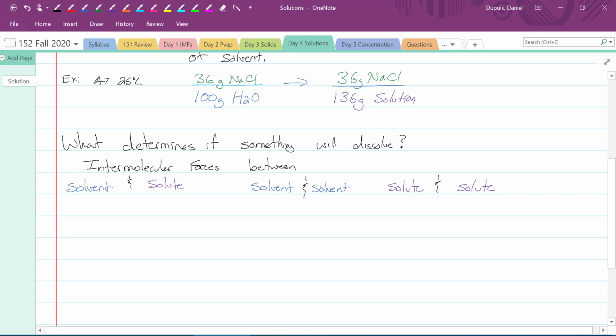When we put the NaCl in the water, what's going to happen, right? Well, the sodium and chloride don't have a meeting, they don't talk. What's going to happen is the interactions between Na and Cl are actually not as favorable as the interactions with Na plus and the water, and Cl minus with the water. And so it dissolves to a certain point. 36 grams of NaCl will dissolve for every 100 grams of water at 25 degrees Celsius.